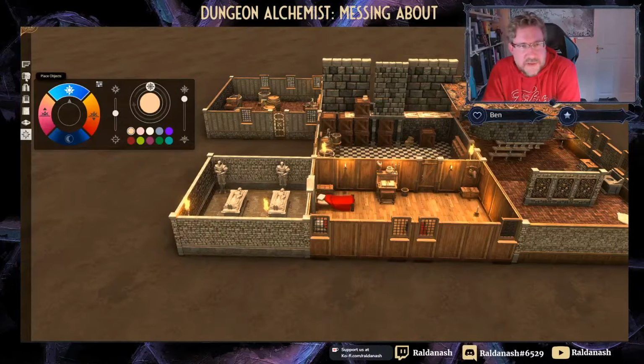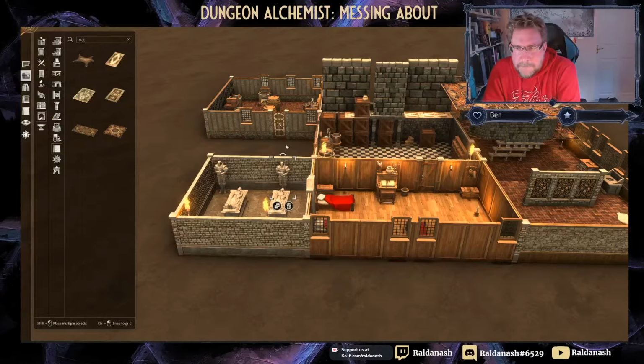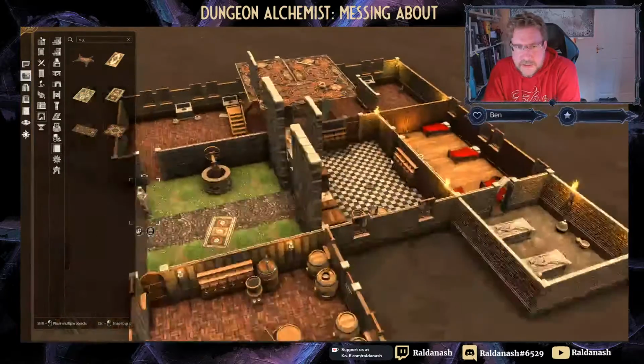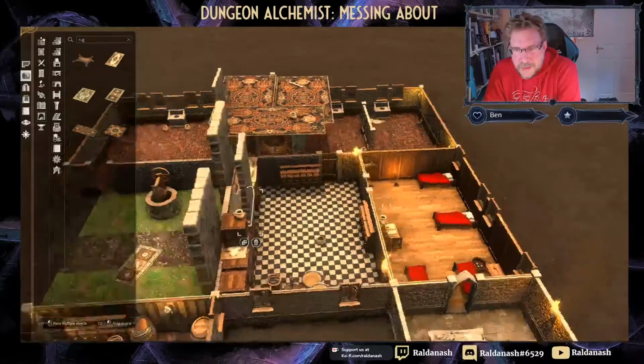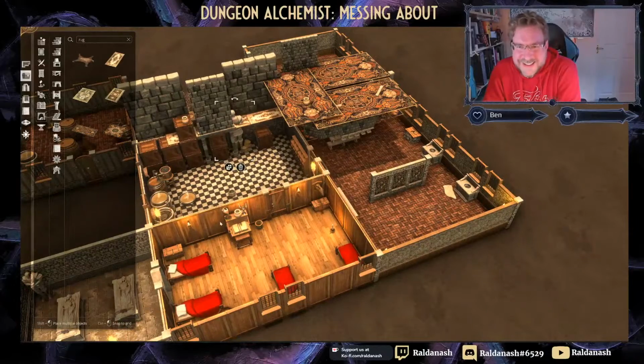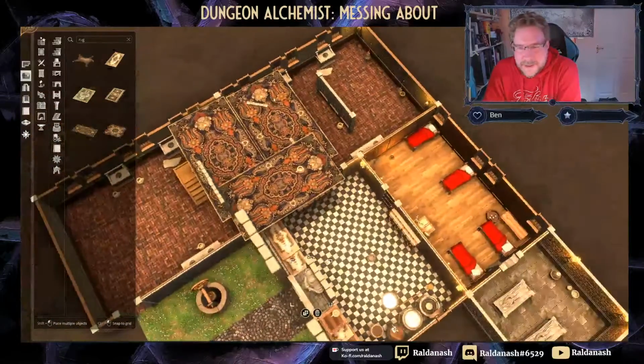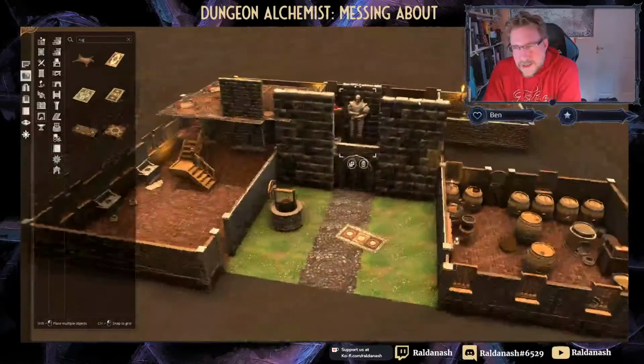Let's play with these guys. Put a guardian here on my rug. The guardian of the rug. So can I put him on top of the gate? Now, if so, it's just because there's a rug underneath it. Oh, where did he go? Right. There we go. That looks pretty cool.